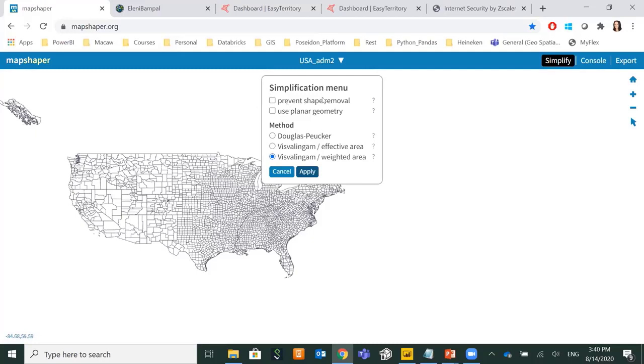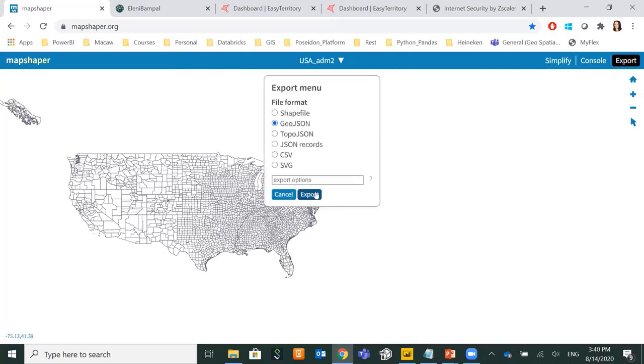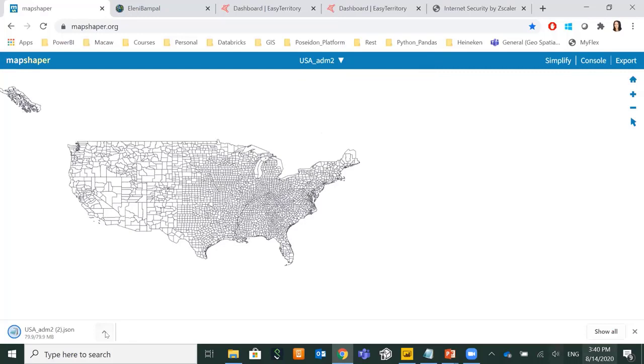In order to do the simplification, we always click Prevent Shape Removal and we click Apply. We get the bar, and I just put around 80%. The bar shows us how we can diminish the size of the file we export, and then we export it. We want to export into a GeoJSON. So this is actually the process of converting a shapefile into a GeoJSON.